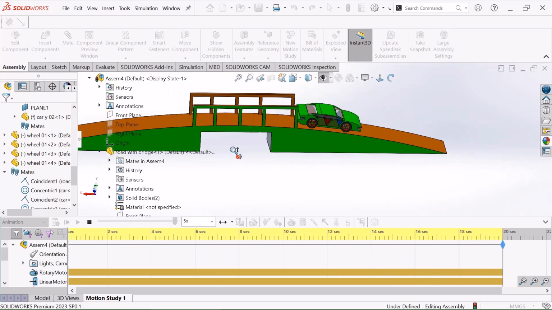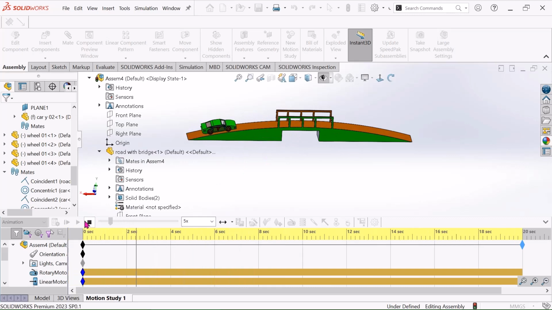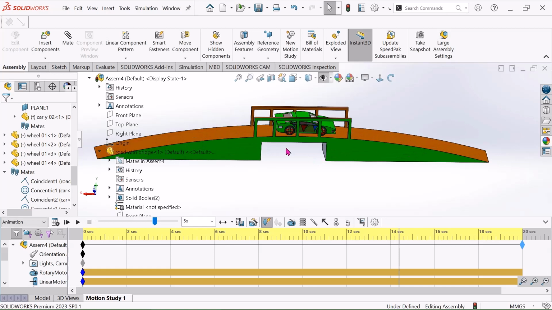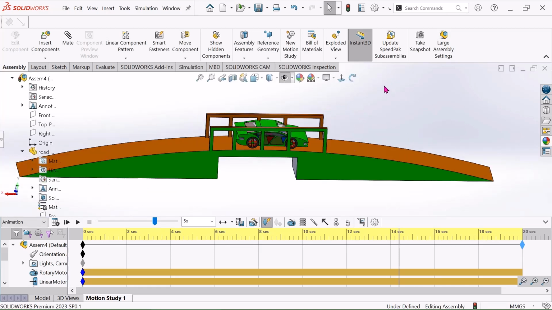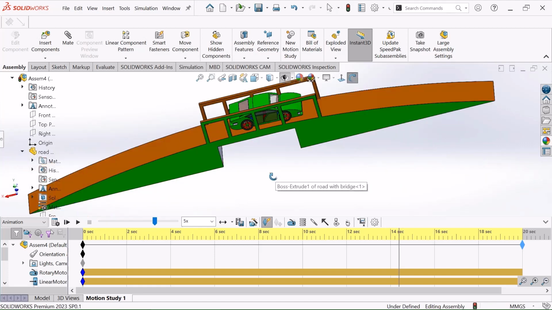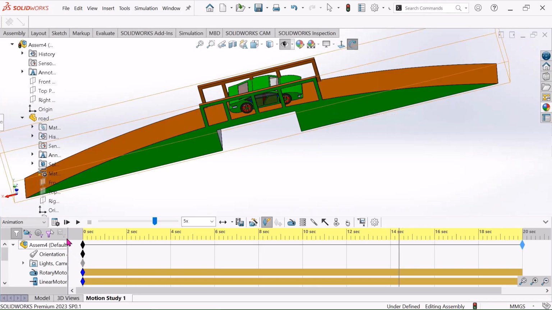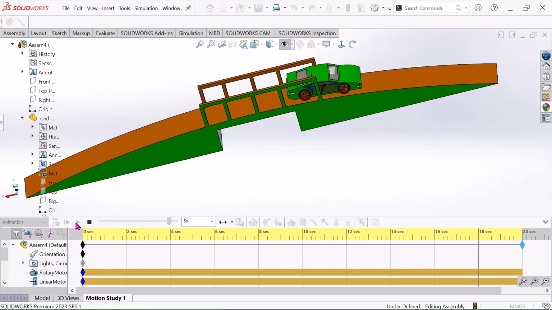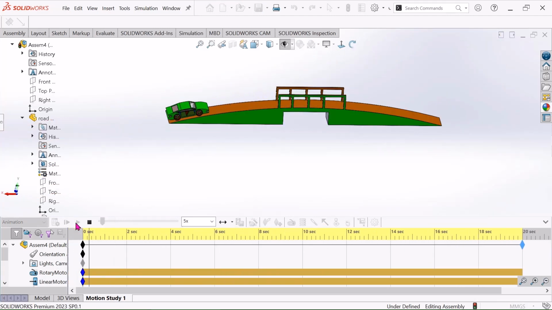Now see, okay, now you can see it on this double big size, and just see it play. It is playing with fast playing.